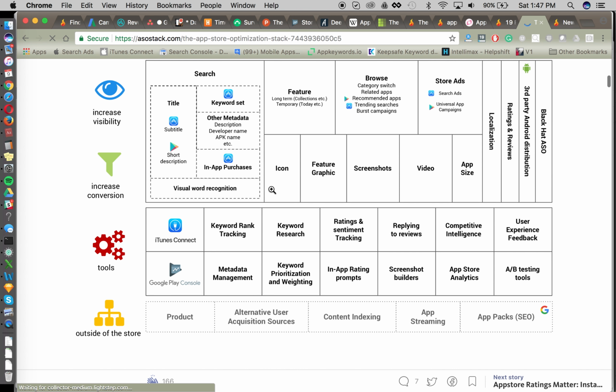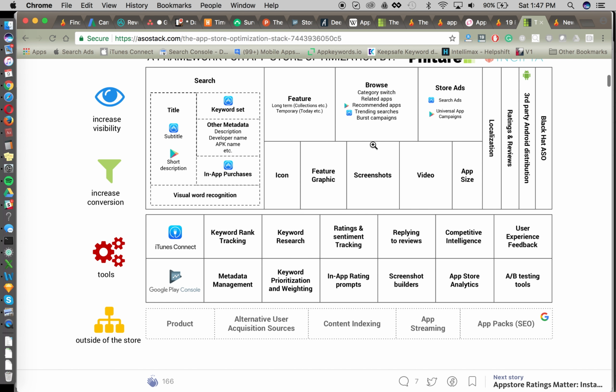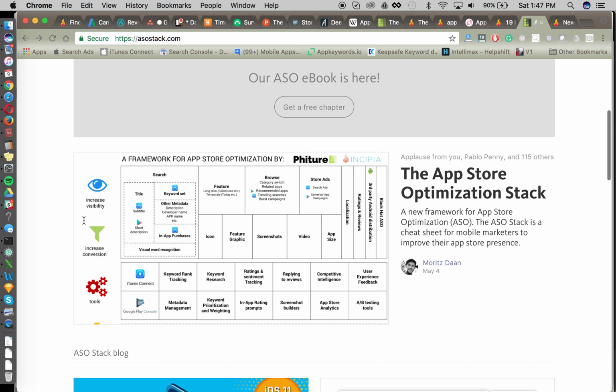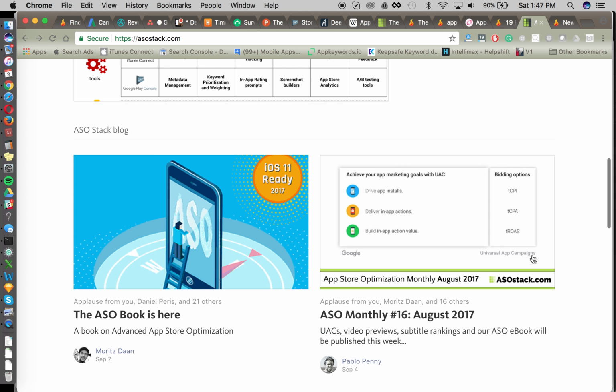All these things have an influence on ASO. Increasing visibility and conversion are the two most common things that people will focus on. And so this framework is a really good resource for you to keep on hand for knowing what all the levers and things influencing your work and your success are. But ASOstack.com, it's a good resource for learning about ASO as well.